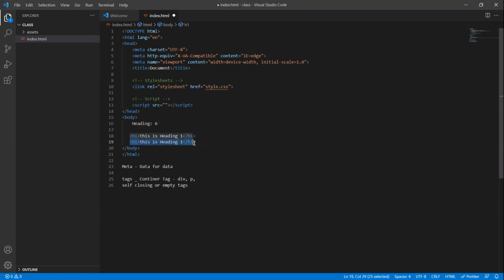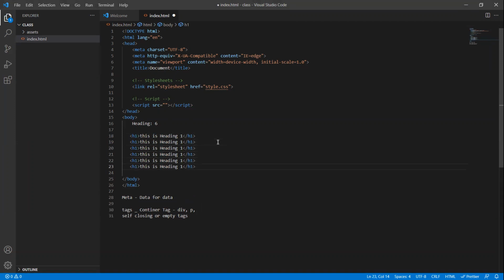See, I have written H1 and I have to paste this 7 times. So I will do this copy and this paste 7 times, right? What I can do in VS Code is, wherever my cursor is, if I press Control C and Control V, it will copy the whole line. This is one of the shortcuts and it helps us a lot actually. Now see, I have pasted it 6 times, right?